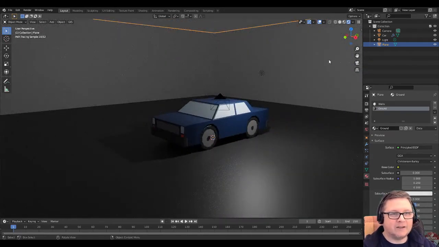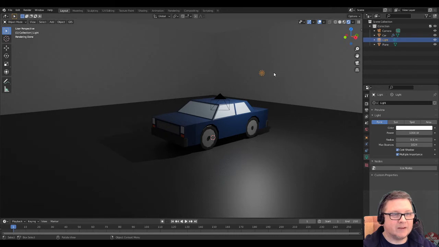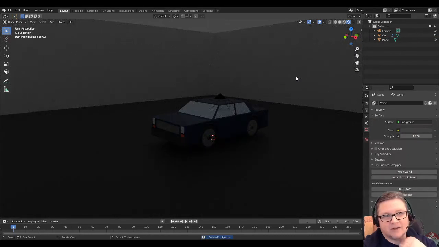So the only light in our scene currently is this one, and it's here, and it's just this little point light. We'd like to get some nicer lights in our scene. So I'm just going to make sure that one's selected, and then hit X and delete it. Now everything goes kind of dark in our scene because we have no lights except what they call ambient light from that gray sky effectively. It's just producing a very low amount of light. So let's add some lights into our scene.